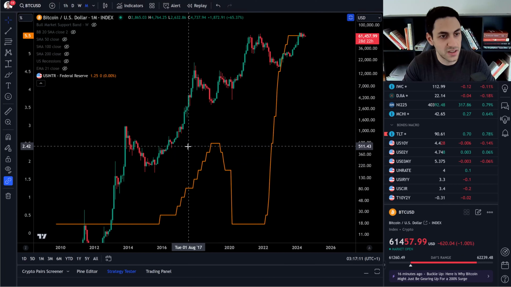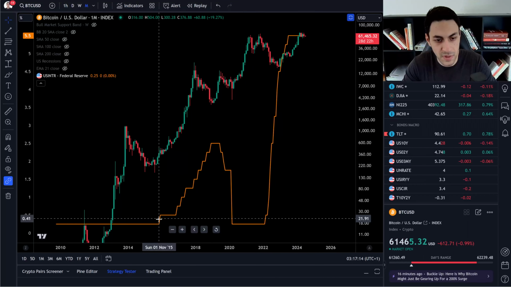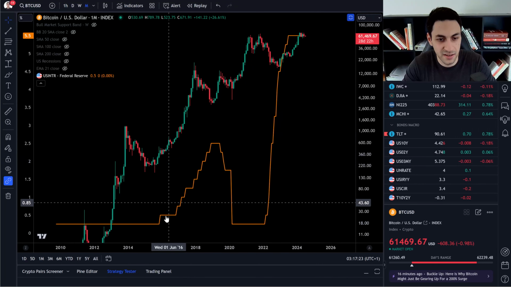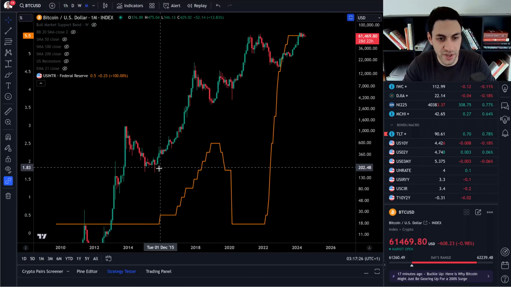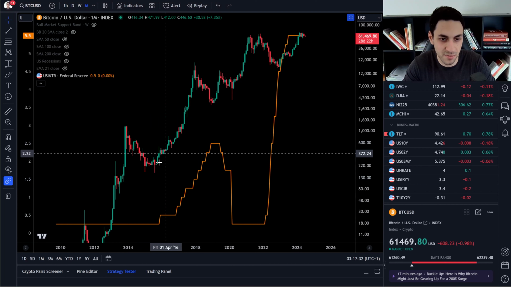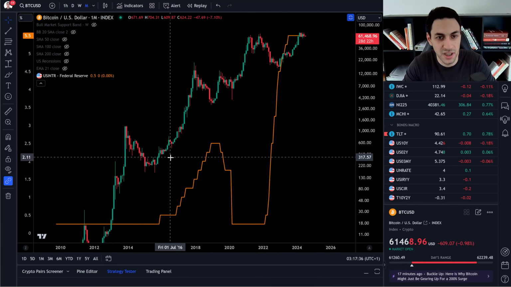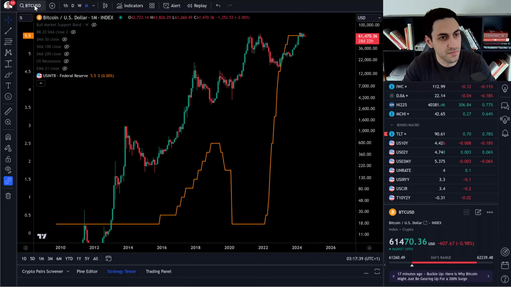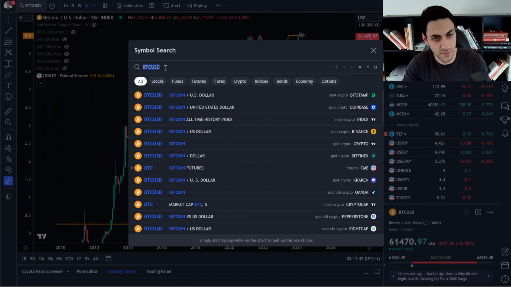For example, this is Bitcoin's chart. For example, the first rate hike that Bitcoin ever experienced started in 2015. Here we can see that the rate hike was during a bull run. However, Bitcoin is a small asset class, and back in 2015 it was even smaller. So it's better to view the S&P 500. Bitcoin is small compared to the S&P 500, and as of now, in the future, chances are good that Bitcoin will be as big as the S&P 500.